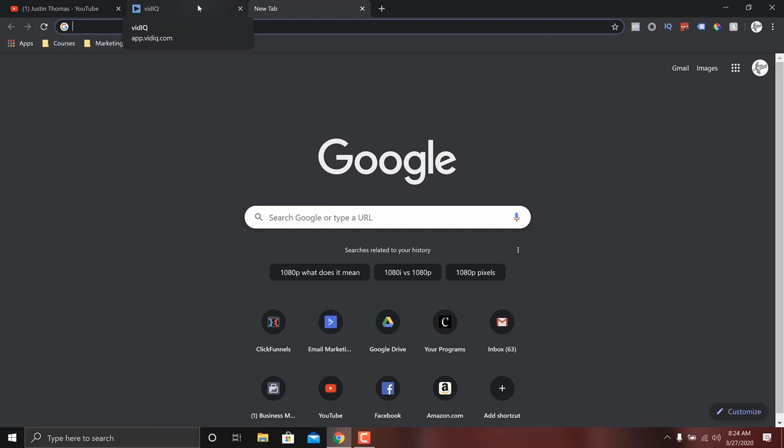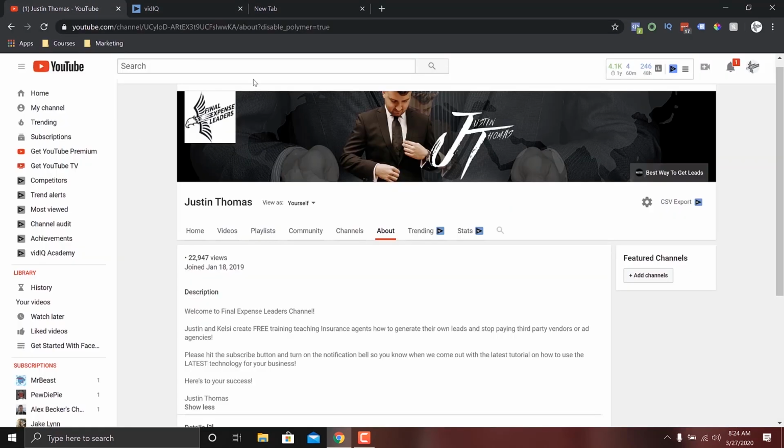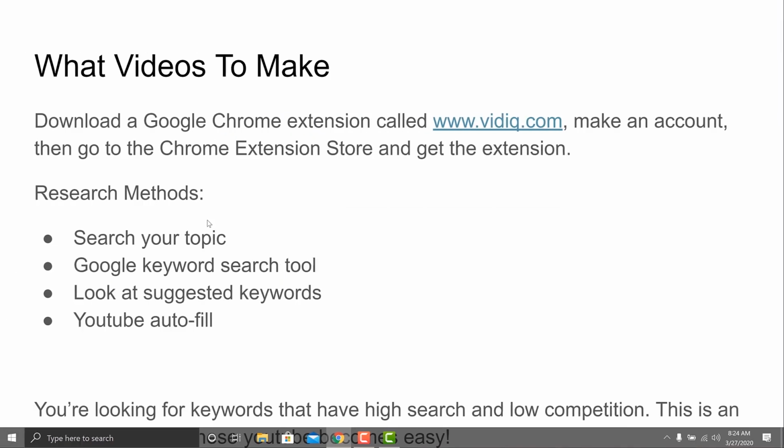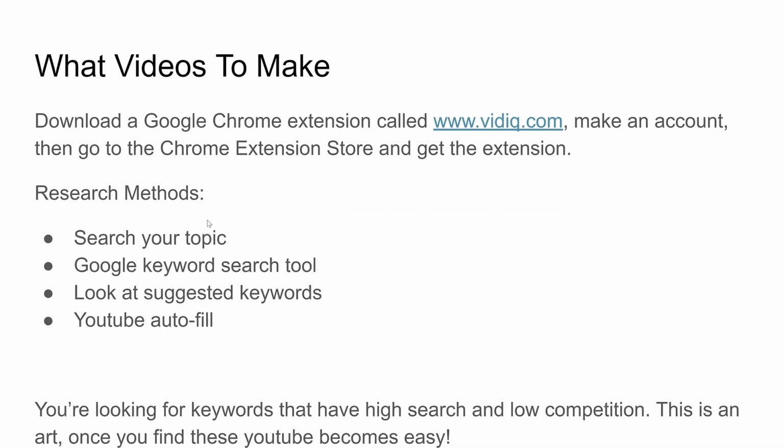And then once you have an account, you just need the free version. If you want to get the paid version, you can. It adds a few things, but the free version works just as well. Next, we need to go to the Chrome extension store. So if you don't have Google Chrome, start using it and get it now.